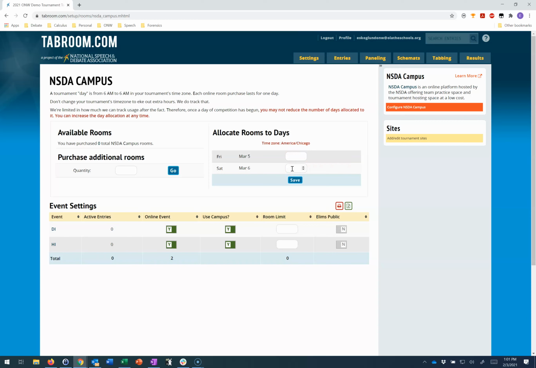The NSDA is tremendously helpful on helping you deal with these things, but you have to know a couple of things. Number one, they only work during business hours. If something's on fire on Saturday, they may not be able to help you quickly. And number two, you need to give at least 3 days of lead time on your purchase to make sure that you will have the rooms allocated that you need for your tournament. So just keep that in mind.